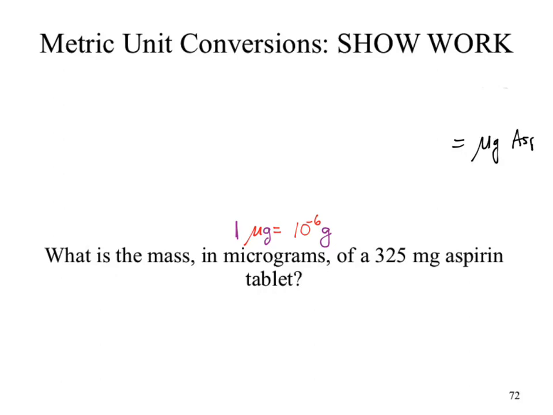Micrograms of our aspirin. If you don't like the micro symbol, that's okay. You could always write out micro. If you move into pharmacy and other things like that, they do other kind of simplifications for that. Okay, so now what do I start with? The given information. What was the given information? Ooh, milligrams, good.